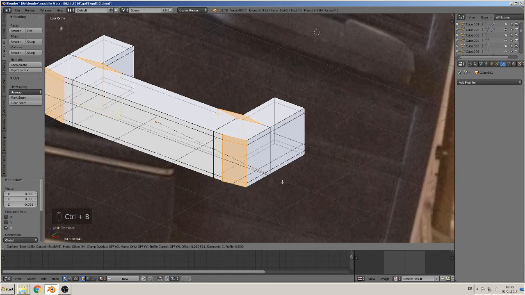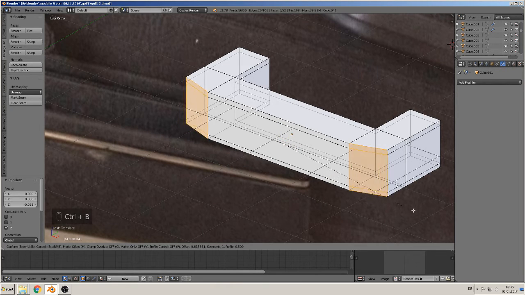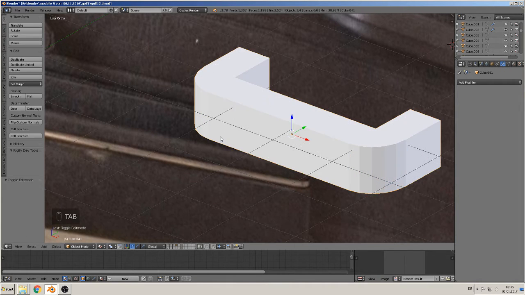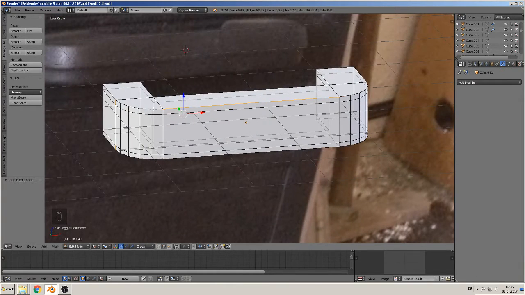Control B, and we see that it doesn't have a good function, so we make it with the outer parts first and then later the rest. So Control B and roll middle mouse. Okay, that's fine. Then we take the whole top line.